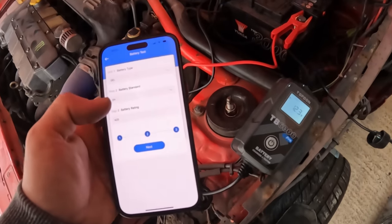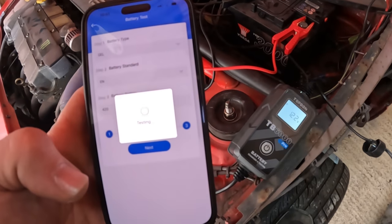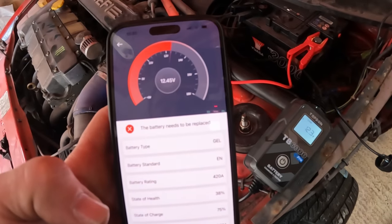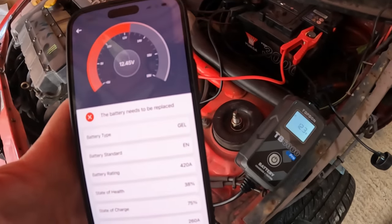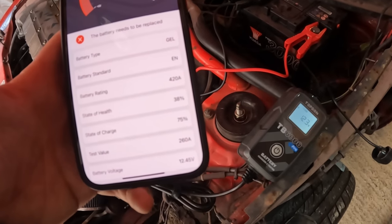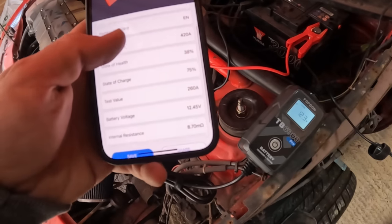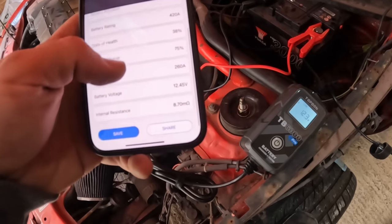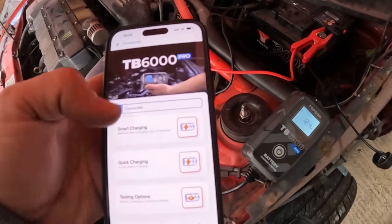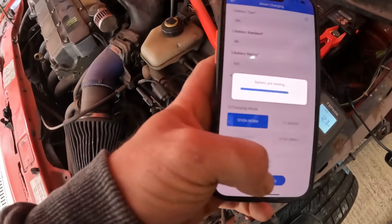and we got 420 on there. So this says, there we go, 12.45 volts. The battery needs to be replaced. State of health 38%, state of charge 75%, blah blah blah. So, let's see if we can do a little smart charge on it. So, start charging.